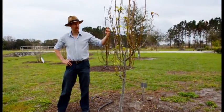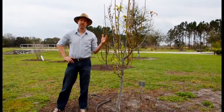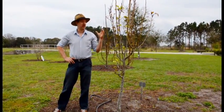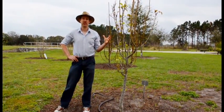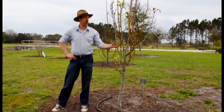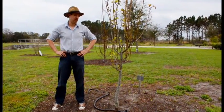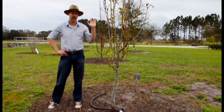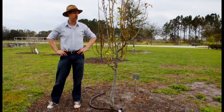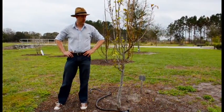This here, I mentioned it a minute ago, but I didn't realize I had one here. This is a pineapple pear. This is a variety of pear that has a good pear flavor with a bit of a pineapple overtone to it. It's a hard pear, a cooking pear, a very tough tree. Great for making everything from sliced pears to pies to salsas to jam and all kinds of stuff. This is like the pear your grandmother grew, and it's a wonderful, wonderful variety of pear.